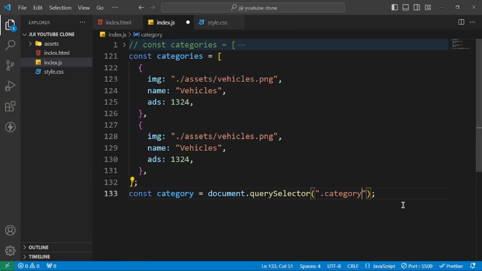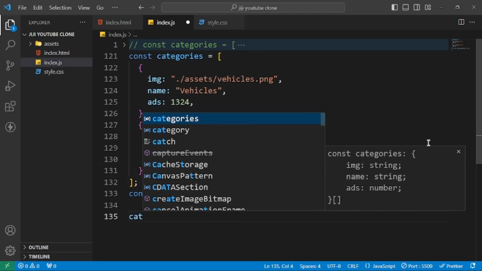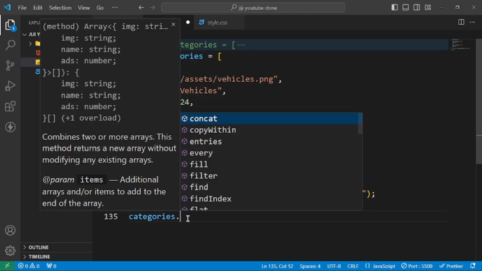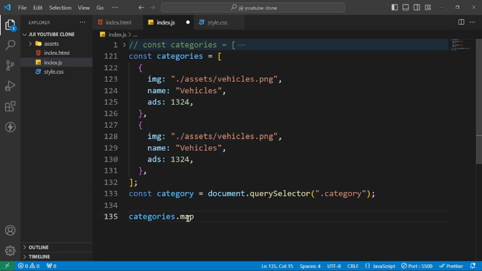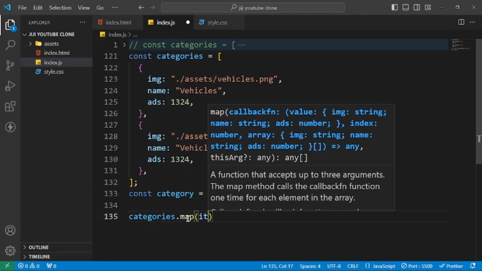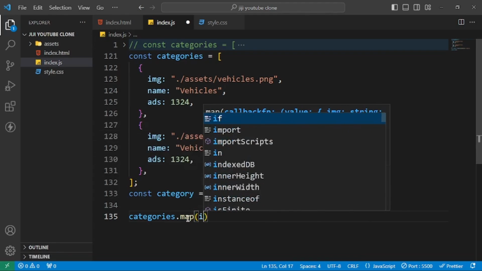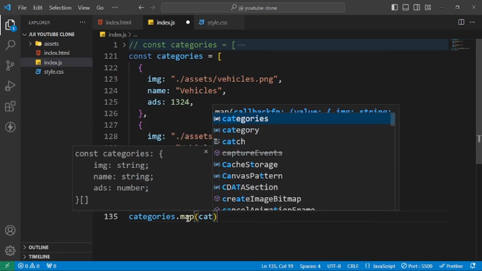So here we got the category, and then what we want to do is now we want to loop through this category list, and then we want to display everything inside this category list. For us to do that, we have to come down here, and then I'm going to say categories. Remember, our array here is called categories, so we want to call it categories, and then there's a function in array called map. So in this map, I'm going to take only one category. I would call it item or cart. It is all the same, whatever you want to call.